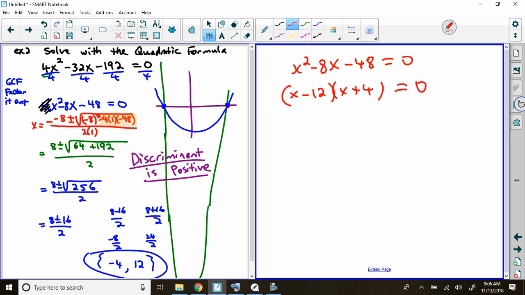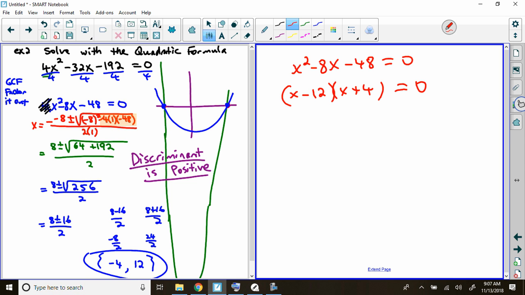Hate's a very strong word. But Mr. Minnick is not a fan of the quadratic formula. It's very clunky. It's kind of like trying to drive a motorhome in the Walmart parking lot up front by the store. You ever do that? Probably not advisable. Quadratic formula is really not fun.